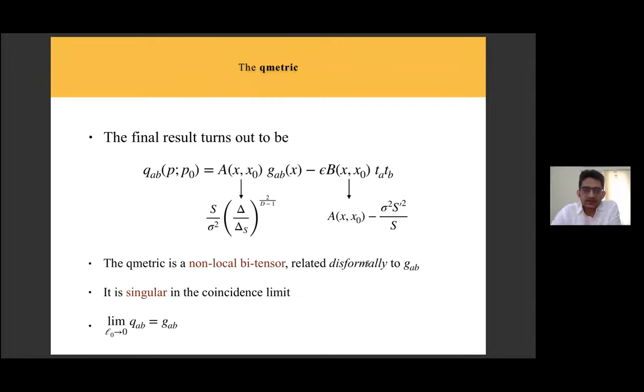So basically the conditions that I imposed before will fix your A and B. And I should highlight here that this object Q_AB is singular in the coincidence limit. This is again tied to the fact that a non-singular object cannot give you geodesic distances which do not vanish in the coincidence limit. So you can expect some kind of a singular structure to it. Only after you compute curvature and its concomitants from Q_AB can you confirm that there are no divergences at the level of curvature, for which you first have to define curvature properly for objects like this. And of course, when L0 is set to zero, your Q_AB just recovers your metric tensor g_AB.